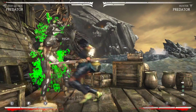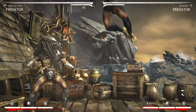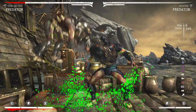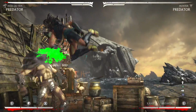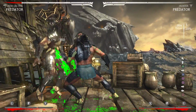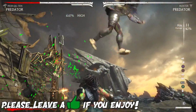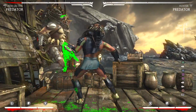So the concept of this general Predator combo, he actually did it for Hish-Qu-Ten Predator, but of course, you guys know I love Hunters. So as soon as I saw the Hish-Qu-Ten Predator combo, I was like, man, can I actually do something with Hunter Predator and come up with some sort of combo using this concept created by Bass_Mints on PC.